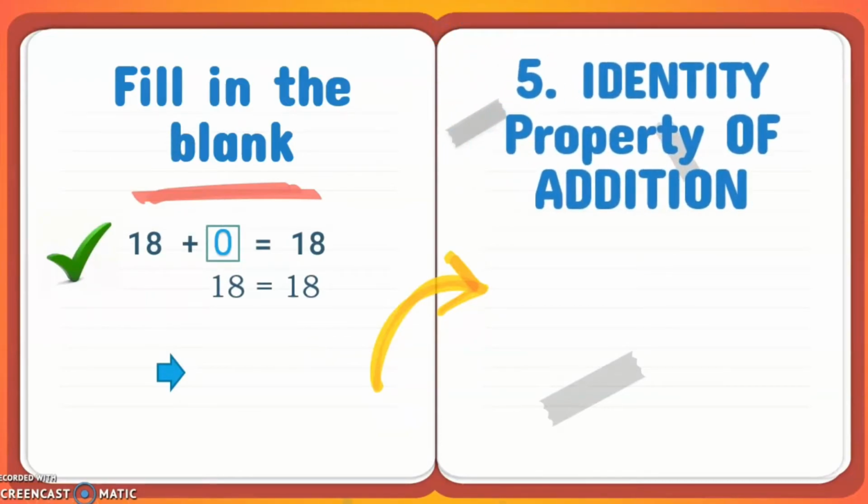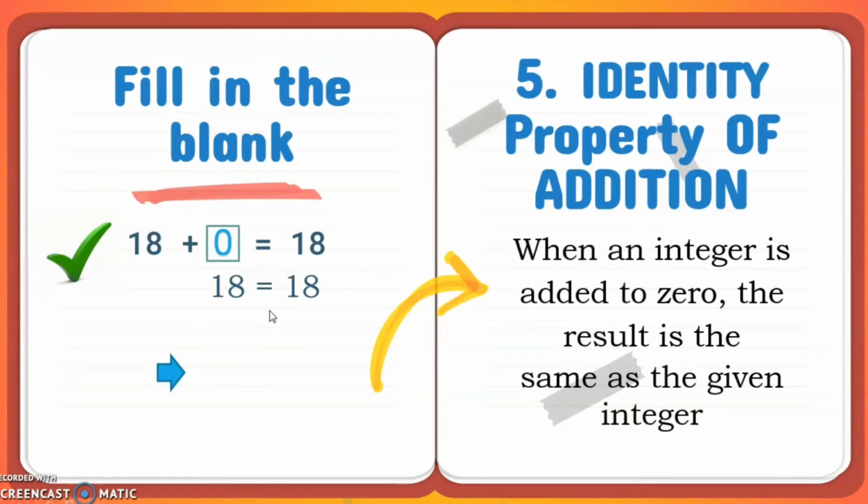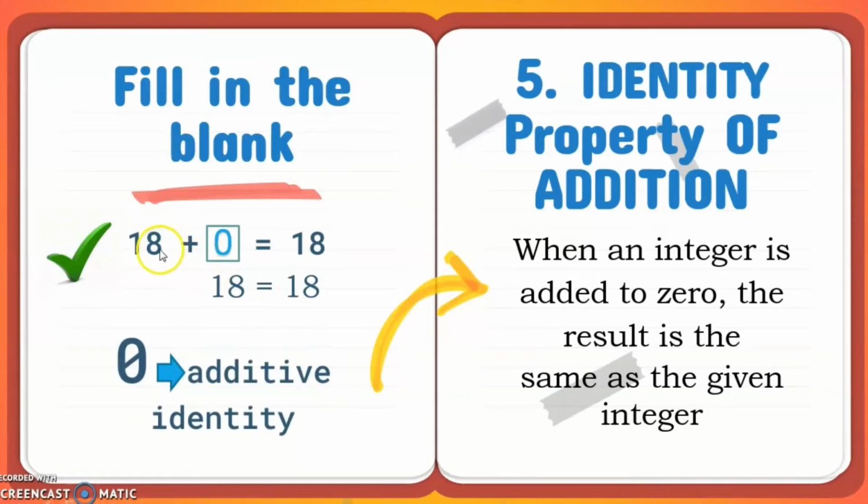So, identity property. The word identity, pag sinabing identity, tulad ng ID, identity mo yon. Ikaw, ang nasa mukha ng ID, ikaw pa rin. Okay? So, identity. So, ibig sabihin, ito yung integer na pag in-add sa 0, ang result would be the same as the given number. Wherein, yung 0, ito yung tinatawag nating additive identity. Kung ano yung i-add mo, any number na i-add sa 0, ang result parehas pa din. Kung 5 i-add sa 0, 5 pa din. Kung negative 20 i-add sa 0, negative 20 pa rin. So, yun yung tinatawag na identity, kaparehas pa din.